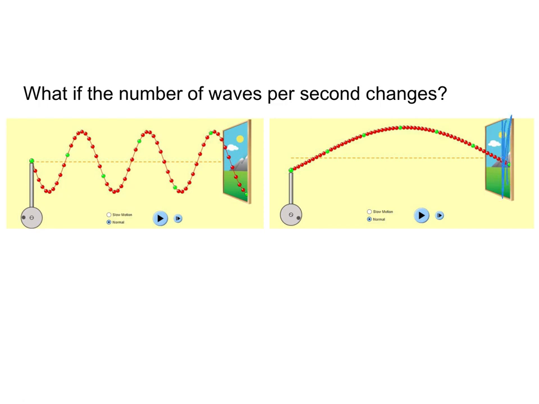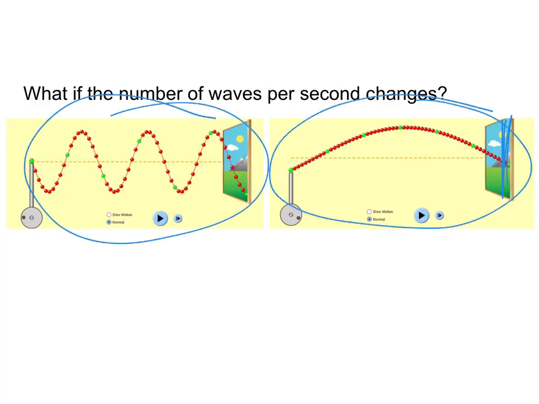But if we change the number of waves per second, if you think about if you were somebody right here holding on to the other end of this rope, how much energy are you going to get by these waves? If I have waves that look like this, versus a wave that looks like this, now they have the same amount of energy per wave because they have the same amplitude. I kept the amplitude the same on these two examples. So each wave holds the same amount of energy.